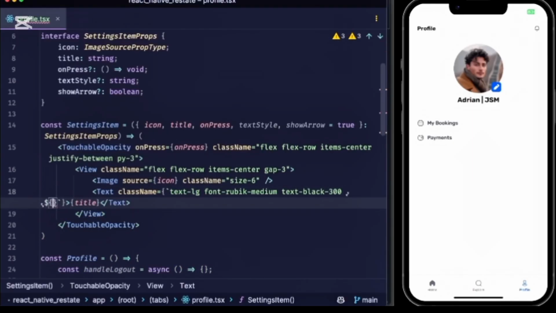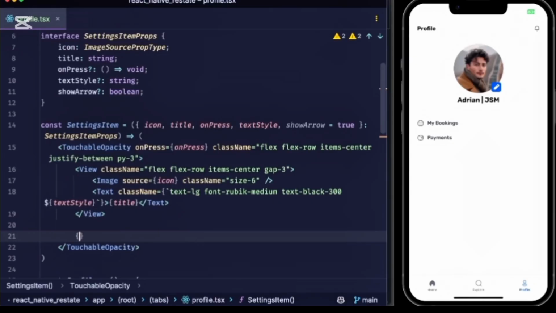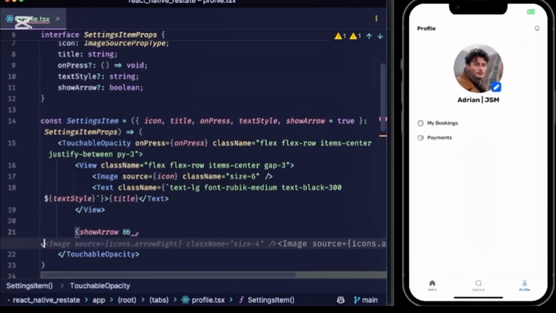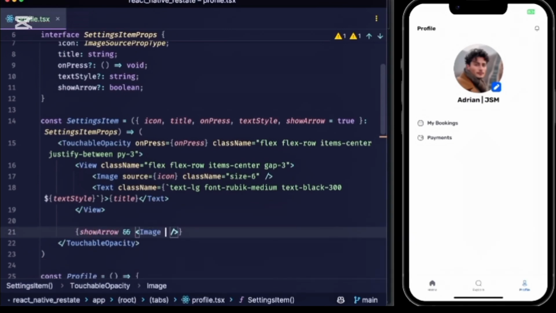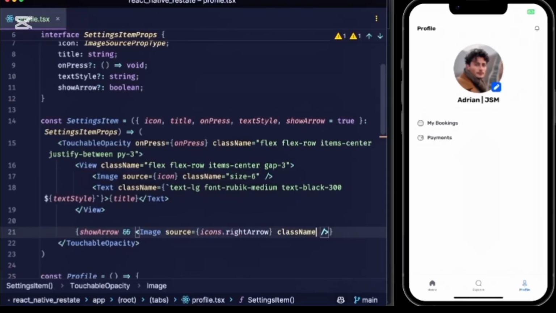And then we can also render the text styles, the additional ones, after these base styles that we pass as a prop to different settings items. And finally, right here below this view, we can render a dynamic block of code that checks if showArrow is true, and only if it is, then we render an image with a source equal to icons.rightArrow with a class name of size-5.